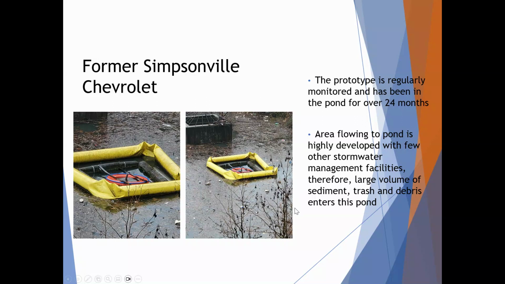Where we put this is the former Simpsonville Chevrolet. It's now being used as something different than the car lot, but it has been monitored for over 24 months to see how the filter works. One thing to point out, as you can see in this picture, is that a lot of trash gets in this pond. It has maybe a 30-40 acre watershed in an older commercial area. The majority of the area does not have stormwater management in place, so we get a lot of junk and trash in this pond. If the filter works here, we're pretty confident it's going to work in most other locations.